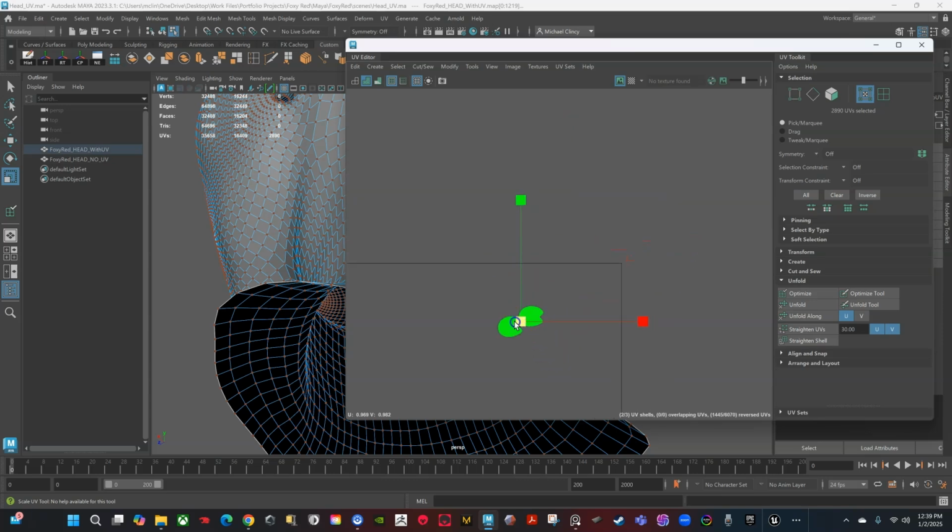So we can just scale it real small. I'm going to place one over here in this corner, select this one, and place it in the other corner, like so.